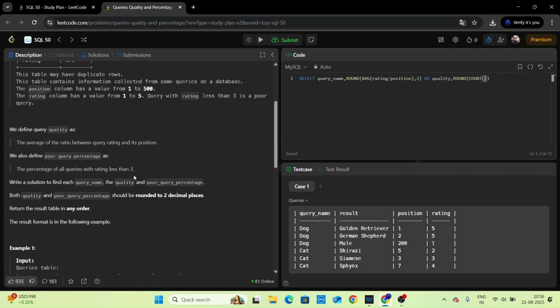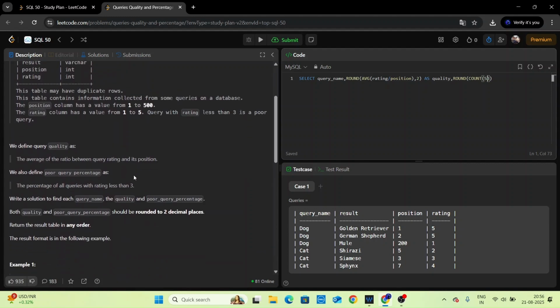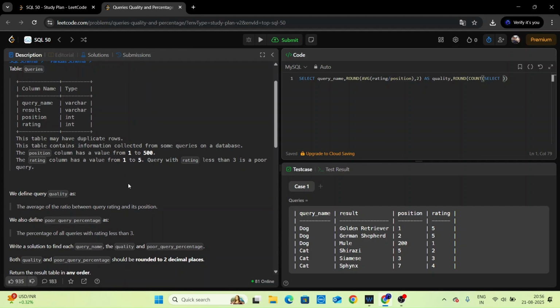I think we need to use some subquery, because we need to count the number of queries with rating less than 3. We can use the where clause to keep the condition as rating less than 3.